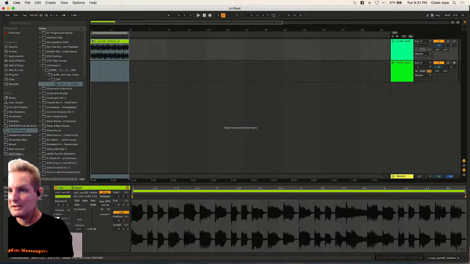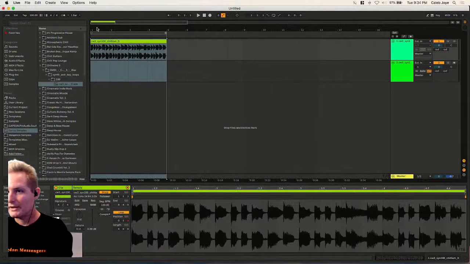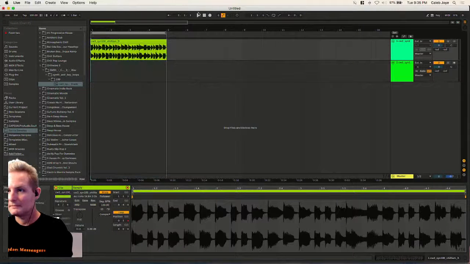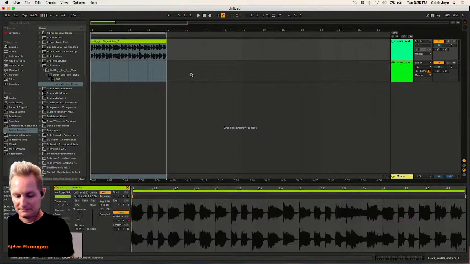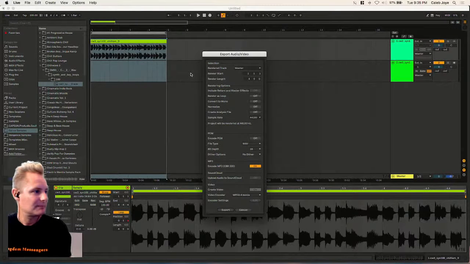So guys, what I'm showing him is the loop bar here at the top in Ableton. This is what you use to set the length of your export. And then you click on it like that. And that sets the in and the out point. And I just did a quick key there. And it's rendering 4 bars. And then you export. That's how you export a section of your song.